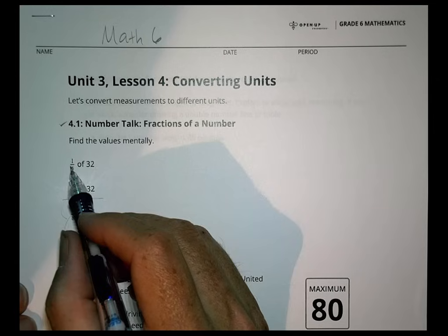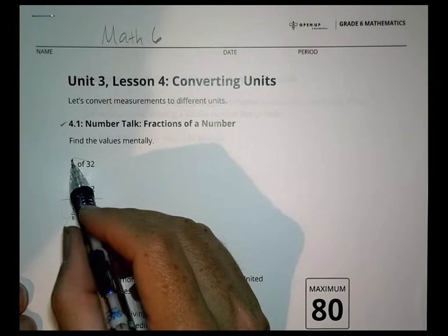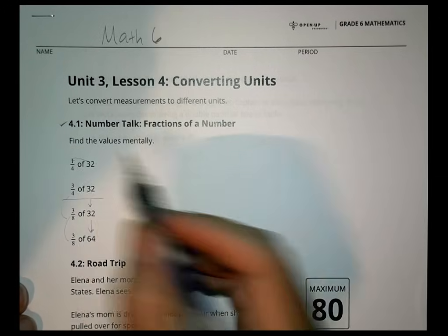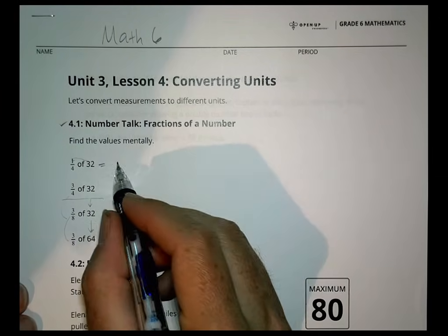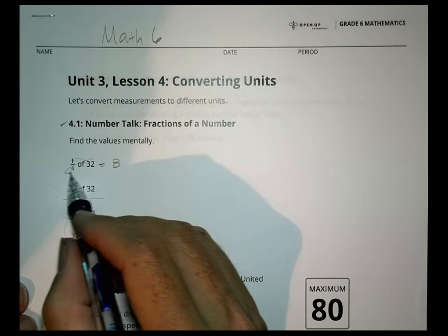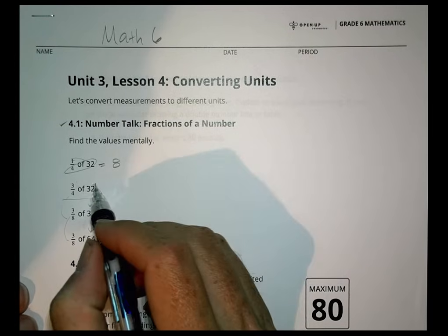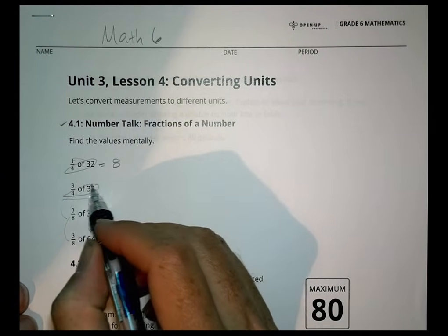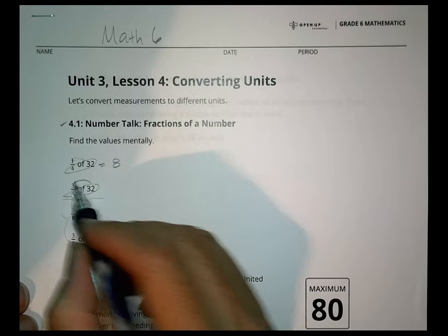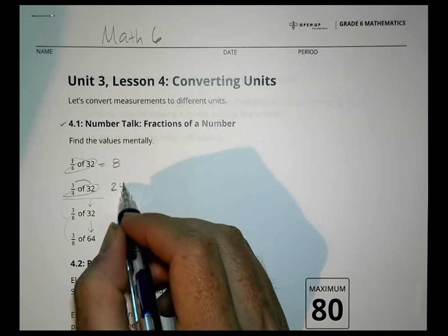So 1/4 of 32 is like doing 32 divided by 4, which is really what it is. That's going to get you to 8. No problem there. I'm okay with 32 over 4 being 8, because 8 times 4 is 32. So I could use that information to help me over here, because knowing that this part is already going to be 8, I'm thinking in my head, what is 8 times 3? Sorry, 8 times 3, which would be 24.